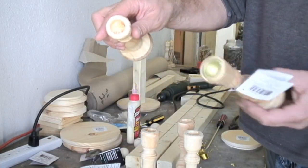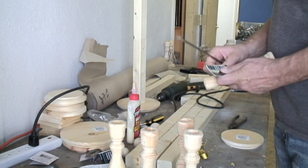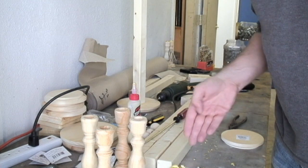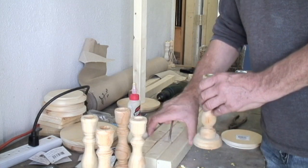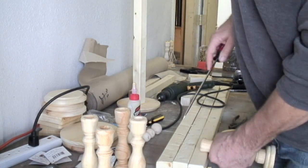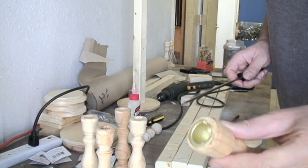I've taken the metal parts off of these candle holders here, but they are quite difficult to pop out. These metal pieces are very hard to pop out. And as you can see, you get a lot of little pieces. They're probably aluminum, but they have very sharp edges. So what you want to do is pry them out like this. I don't know if you can see that on the camera. Let me get a little closer, or a little further away, I guess. Pry this down so it looks like this. You want to pry it down.